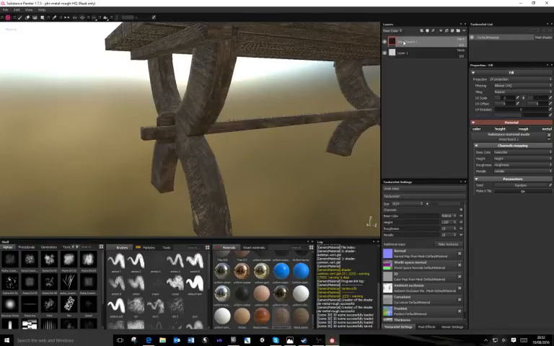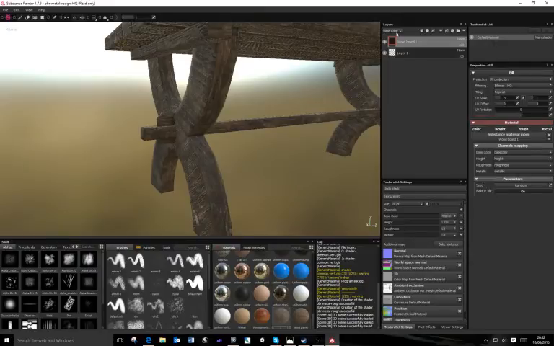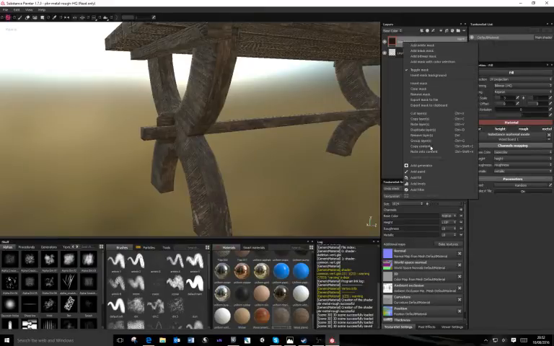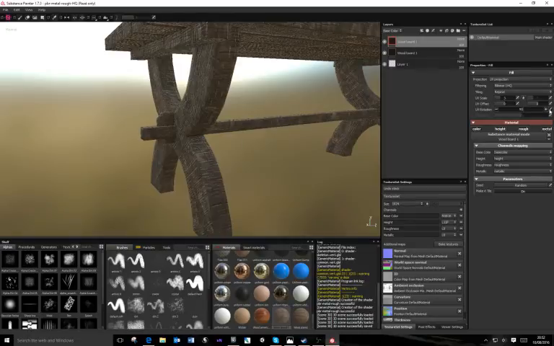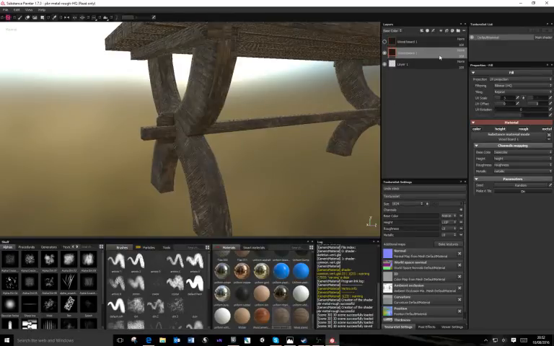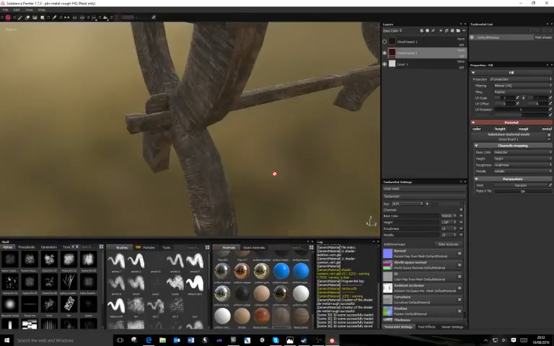Let's go and duplicate this one, copy layer, and we just want to paste the layer. Okay, and we rotate the UV by 90 degrees. But first hide this one because the heights get overlaid. Yeah, so let's start and rotate the first one. These ones have to be straight then.